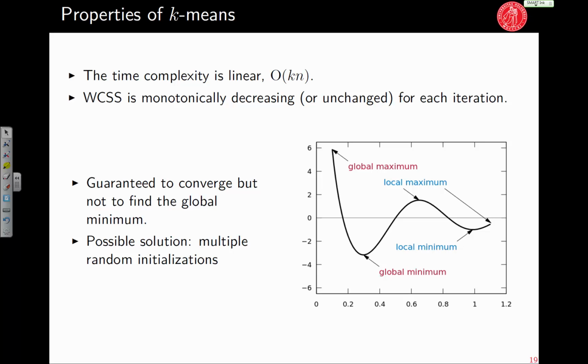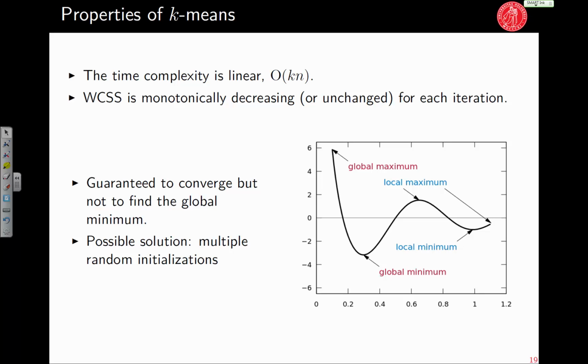Some people say that for k less than 10, you can run multiple random initializations. You run the same clustering algorithm say 100 or 1000 times, each time starting with a completely new random initialization, and maybe you're then bound to find the global minimum. But there's no guarantee you can find it.